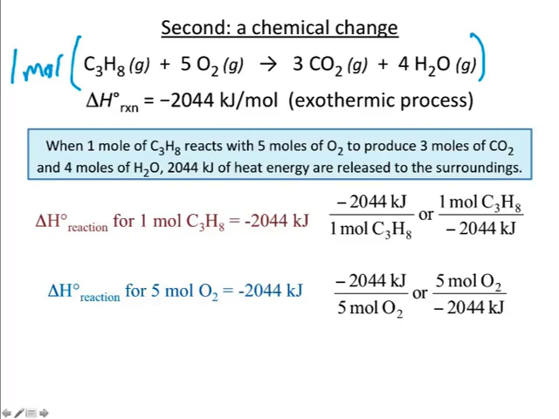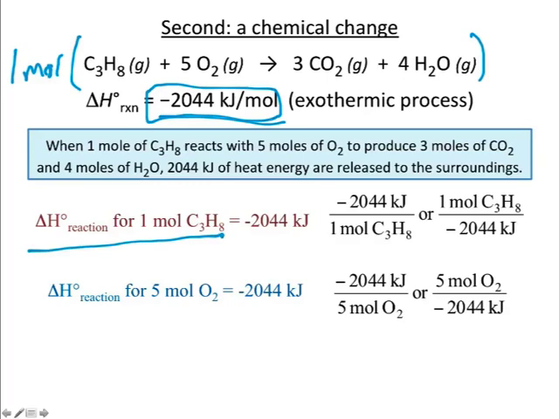When you have that amount of reactants and products, you're going to release this amount of heat to the surroundings at constant pressure. Because remember, delta H is heat at constant pressure, so assuming you're running a constant pressure reaction, delta H is heat. There's a reason why the symbol for enthalpy is H. And oftentimes we'll use the word heat when we really should use the word enthalpy, because for many situations it's the same thing.